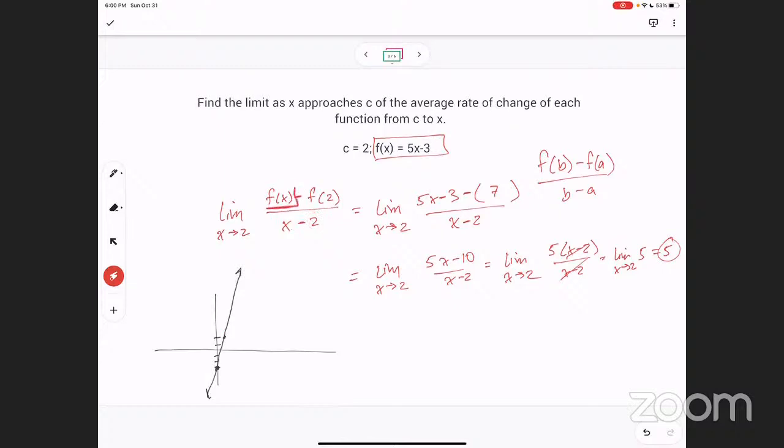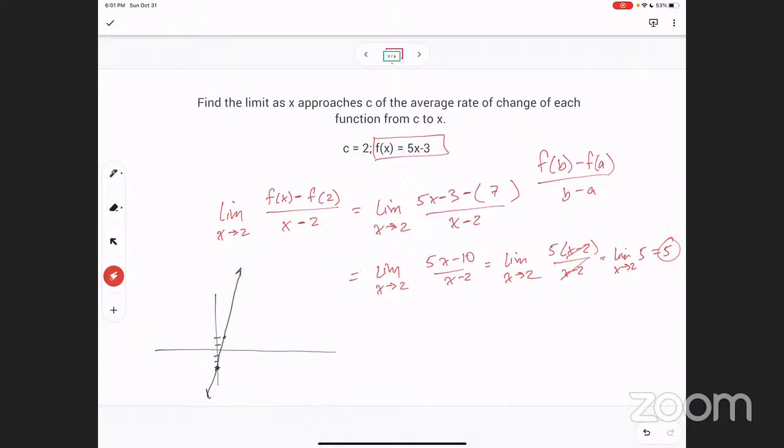Notice that I'm using the general equation for the first. I'm using just x and f of x, but I'm using a specific number here, 2 and f of 2. And when I simplify it, not surprisingly, these things cancel out and I'm just left with a 5. That's always going to happen. You could have started with 3, f of 3 and 3. Wouldn't have mattered. Your average rate of change is always going to be 5 because this is a line, and that's always how linear equations work.